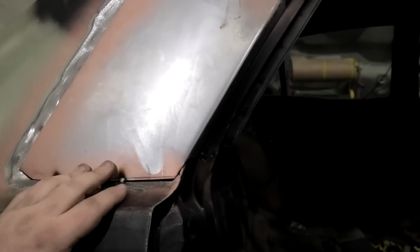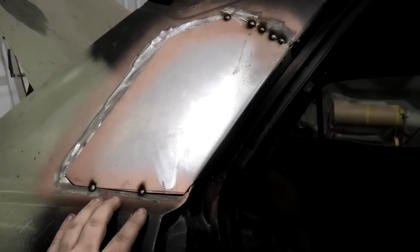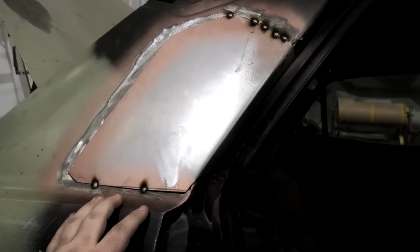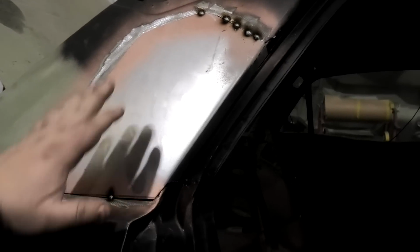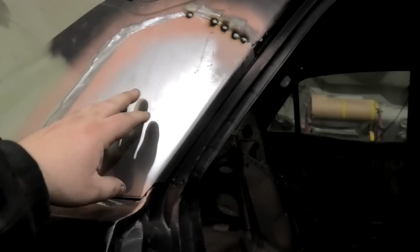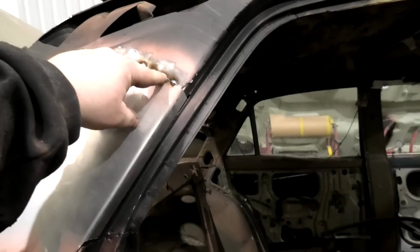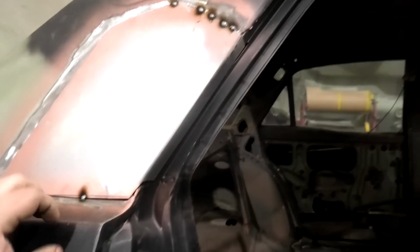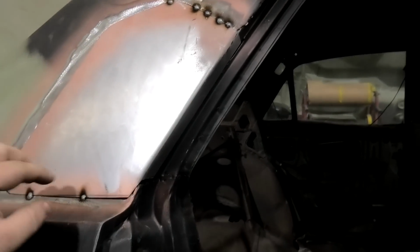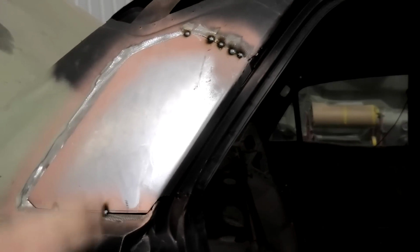You've got to be mindful of, sometimes you put your patch in and then you go to weld it in, it's not in the same place. It's because it's moved around, because as you weld it, it's shifting around. So I want it to pull some tension into this panel, which it's actually done a pretty good job. So I put a weld here and a weld here, and it pulls those two together, and I put a weld down here. So I did one and then the other, and it pulls tension. So the more you do here and here, the tighter that panel's going to get, because it's being pulled at both ends.